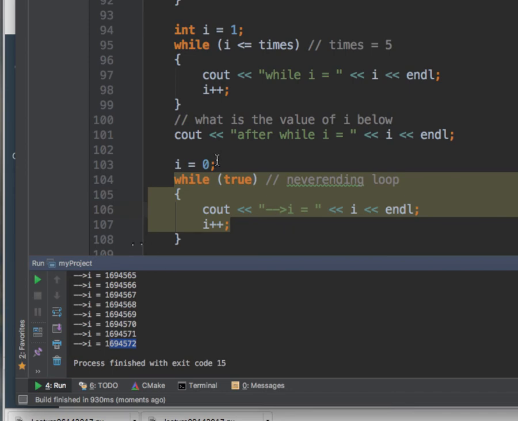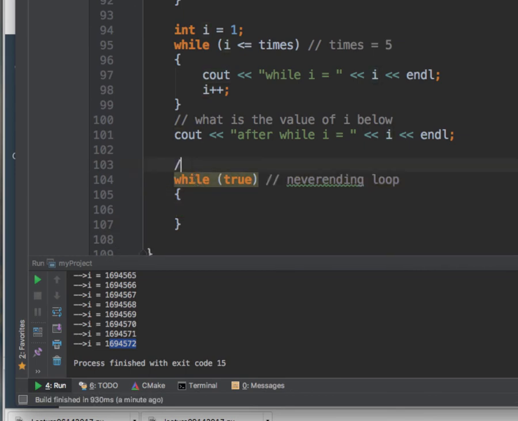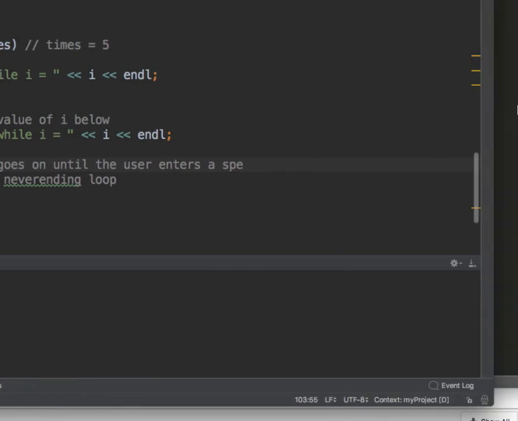Okay, but let me go back, and I'm going to change this a little bit. I'm not going to show you the why. I want this to be a loop that goes on until the user enters a specific value.